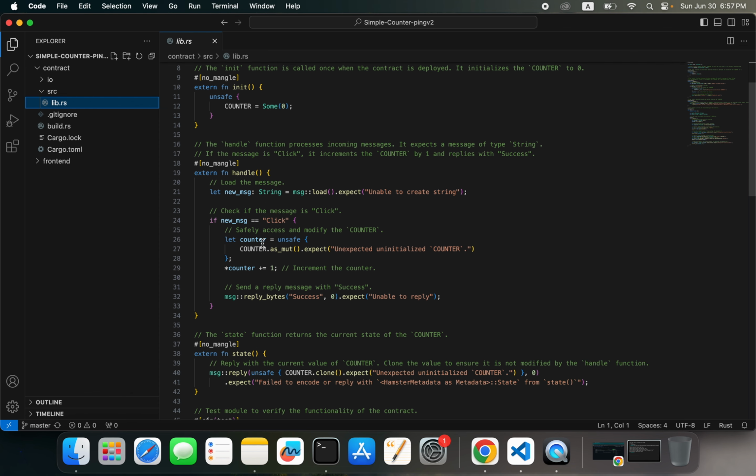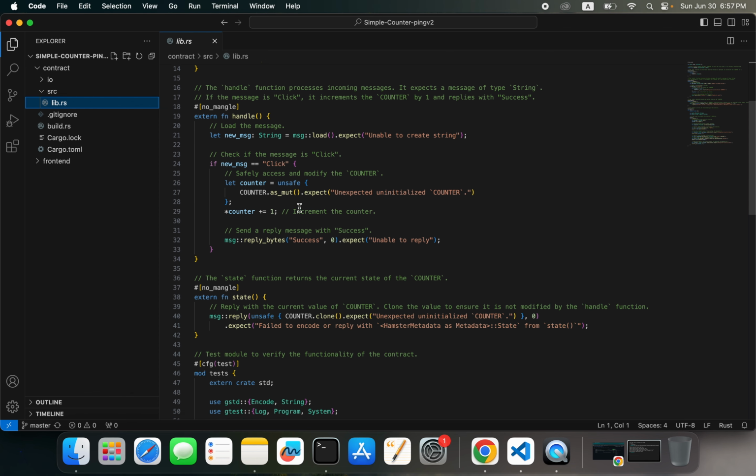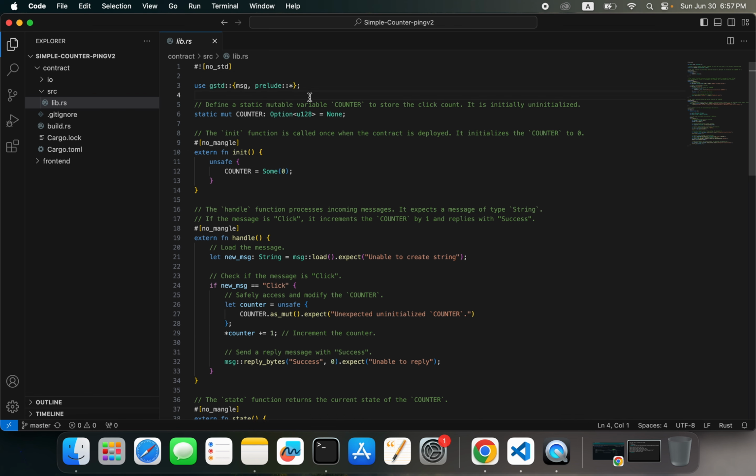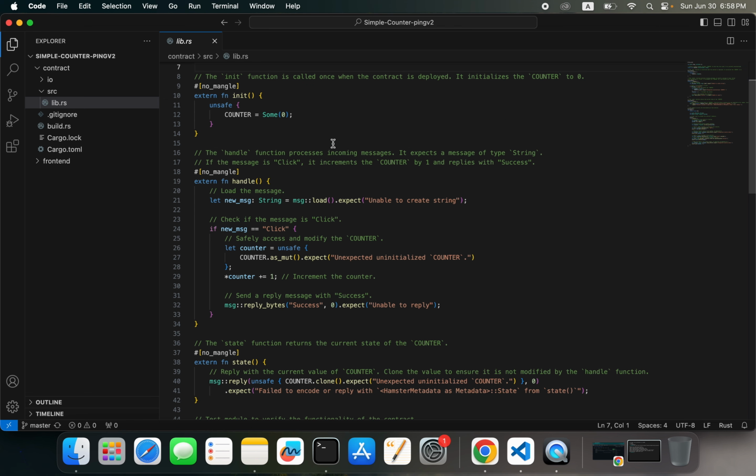Here we can see our smart contract example. This is a simple counter. First, we see our imported modules, crates. We should pay attention to message, method. Next, we define our state, and let's talk about required entry points. First, the init function. The init function processes all code once when we initialize our smart contract in the network.